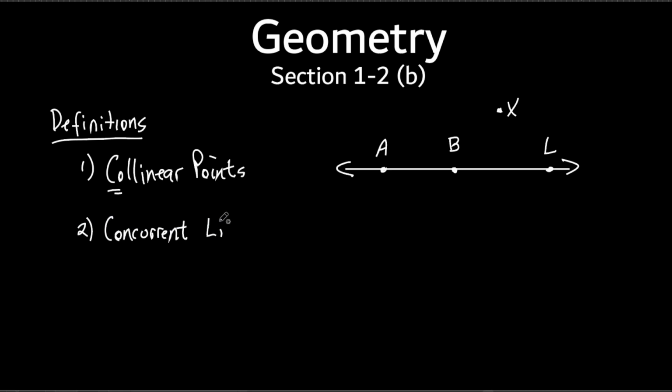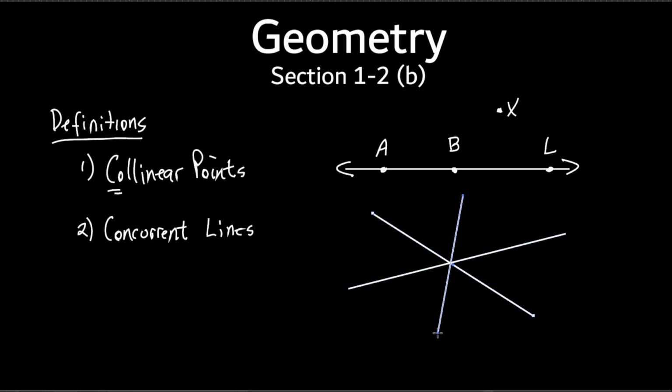And these are concurrent lines, not points. Concurrent lines. So the definition, if you look in the book on page 7, it says lines whose intersection is a single point. So we haven't even used that word intersection, but what does that mean? You should know what that means. If they intersect, they cross each other, right? They do this, okay? So they intersect each other. So let's draw a couple lines that intersect each other. Actually, it can be more than just 2. In fact, as long as they go through the same point, exactly right.